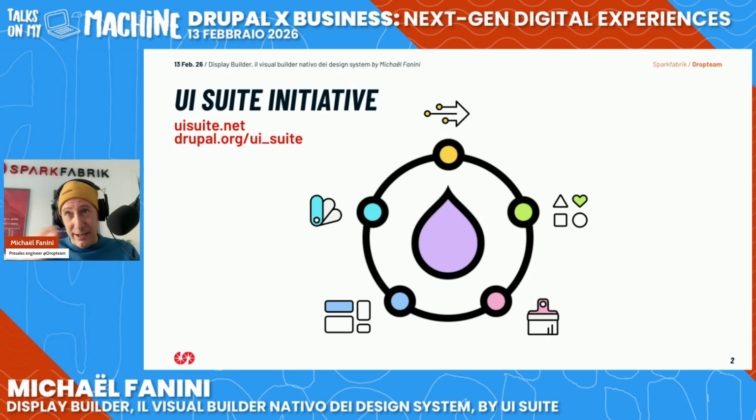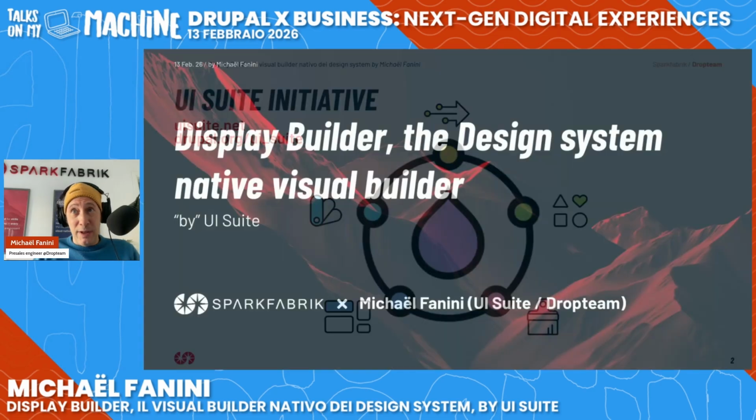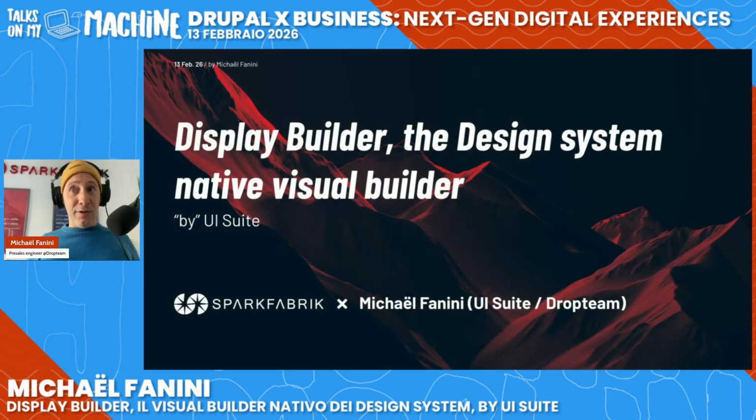I put some links here. We have a lot of stuff on the internet. We have a website. We have a landing page on the Drupal.org website, also to explain what is UI Suite. And today, I will talk about our current big project, which is called Display Builder, which is a design system native visual builder and universal for Drupal.